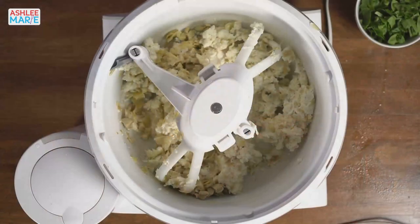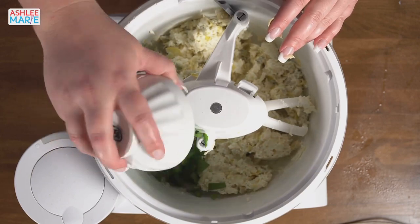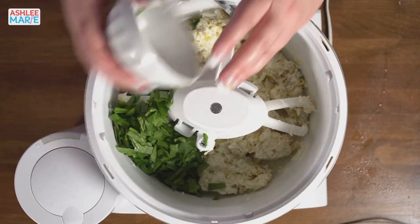So I'm going to mix in the artichoke hearts. I'll mix it in half and see what I think. And this is just a 12-ounce container of artichoke hearts that I chopped. Or not. Come on, camera. There we go. And I'm going to add my spinach to this. But I'm going to leave the chicken separate.